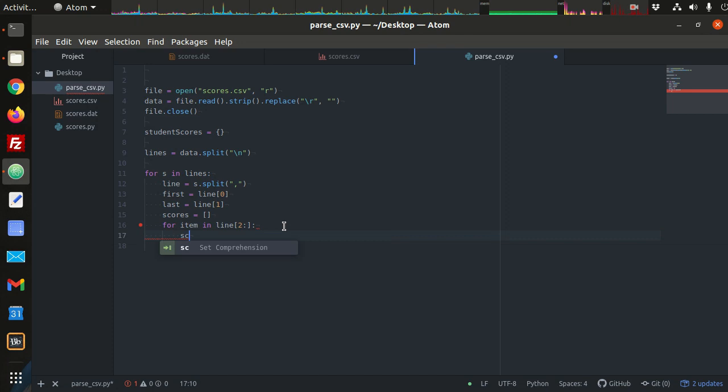So we can say scores dot append, and we could just add the item. But that wouldn't be very useful, because then this list would basically be the same thing. What we want to do is change this item, because it's a string. We need to convert it into a float.